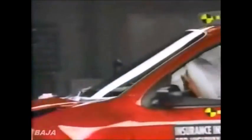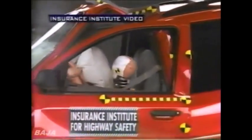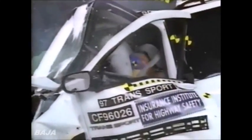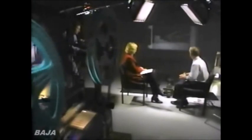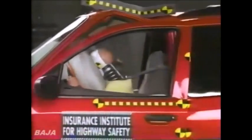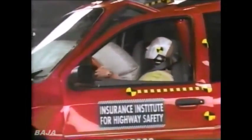The Insurance Institute for Highway Safety is trying to understand why one family minivan can look like this while another looks like this, all in the same test. There's just no room left back down here. I believe that foot is separated from the leg. The Institute's Brian O'Neill says some cars do well in the new test. This is the Ford Windstar — by far the best performer. There's plenty of damage, but O'Neill says it's distributed around the driver, not into him. The safety cage holds.